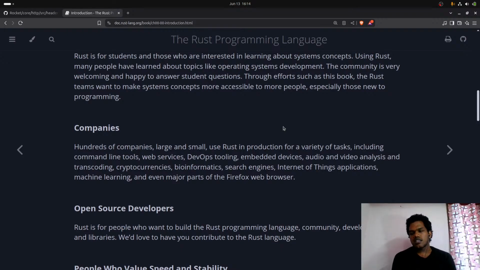These are the major candidates nowadays in OS development. If you're into OS development, you know that very well. Zig, Rust, C: these are the major figures, and C is still the king, and Rust is showing its potential, and Zig also.